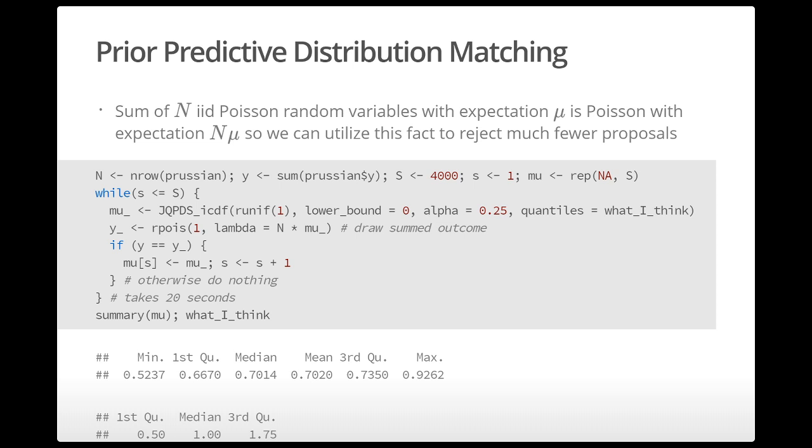And then when I compare the summary of my posterior distribution of mu to my prior quantiles, I see that having observed the data, my updated beliefs are that this is less frequent than what I thought in my prior. Posterior mean and posterior median are all about 0.7, which is close to the sample average in the data. And the first quartile and the third quartile are pretty close to the median, in contrast to what I had before, where everything was more spread out and maybe shifted more to the right. So I've updated my beliefs about mu.